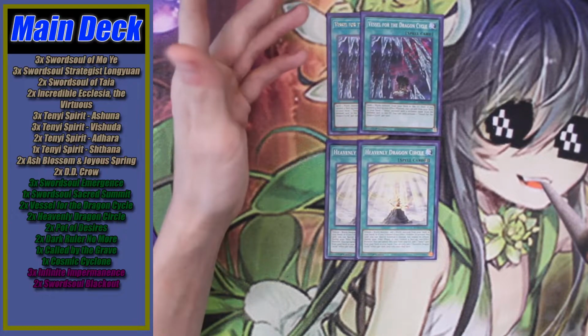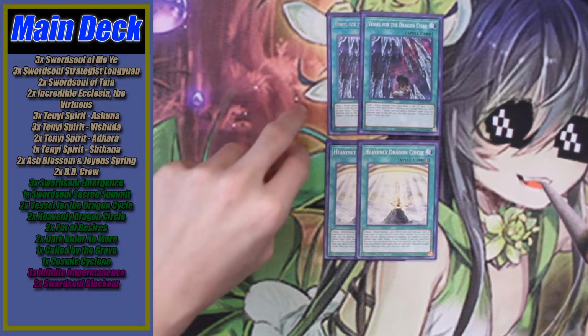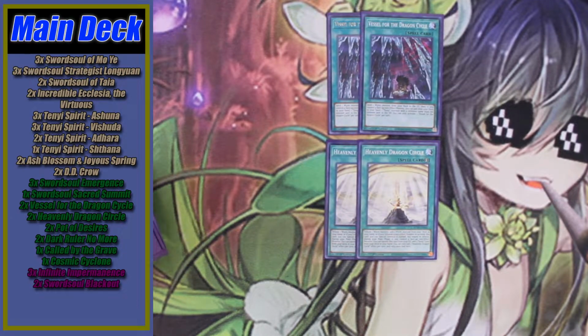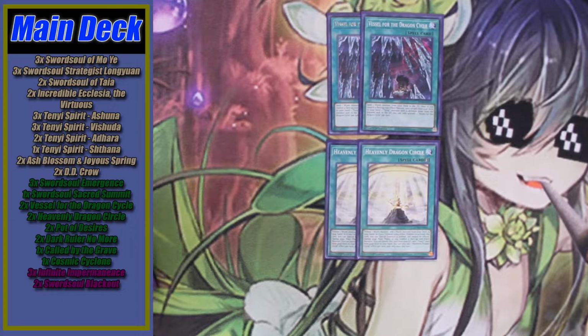I am seeing a lot of frustrating moments, especially because Vessel and Heavenly on their own, neither of these do anything, right? Like our friend of the channel, Javon, I played against him last night and he used Triple Tactics Talent. He looked at my hand. I had Emergence, 1 of each of these, and then 2 Ash. And I already used the Ash, that's why I used the Triple Tactics.